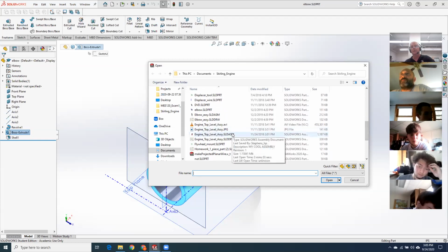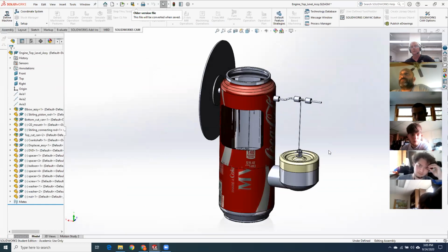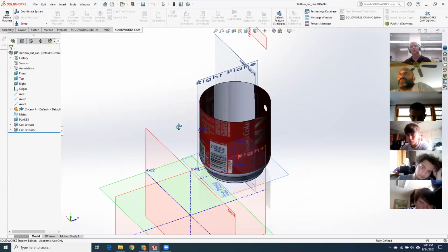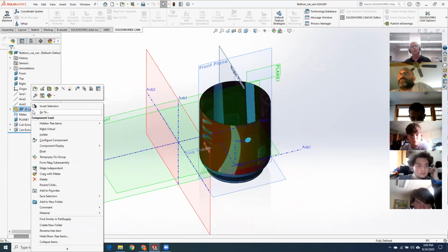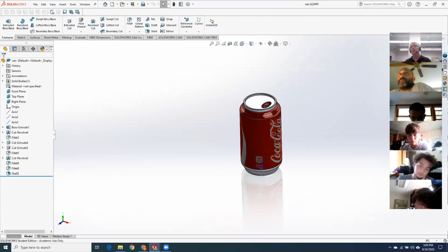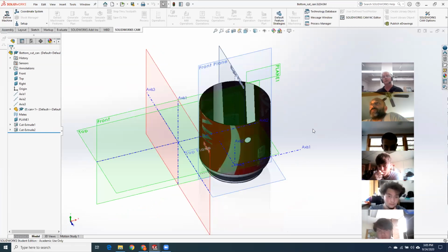And what else? Would the Coke cans be cut, or would you model a cut can? Okay, all of that is spelled out in the project requirements, and let me show you how my cans are done. What I've done is I brought a whole can right here into the assembly. So here's my whole can. I bring that into the assembly, and I do features at the assembly level.